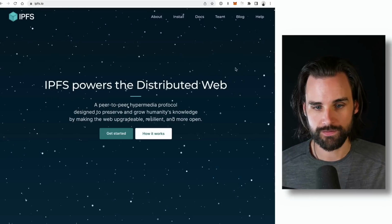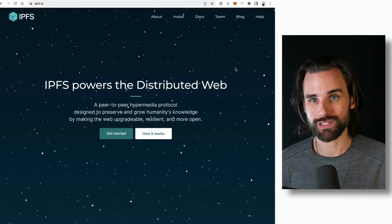Now, once you've got the artwork, what do you do with it? Because you need lots of other stuff. You need this minting website. You need some smart contracts, because that's ultimately what connects your NFT. That's what lets people hold it and be digitally scarce on the blockchain. But let's talk about where the artwork goes. The most common place is for people to put the artwork on IPFS. IPFS is a distributed file system. It works kind of like a blockchain.